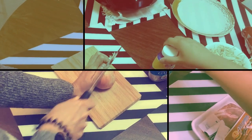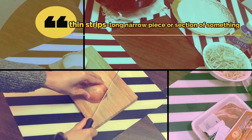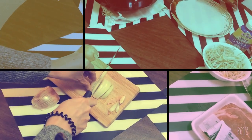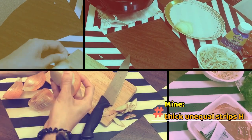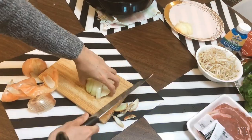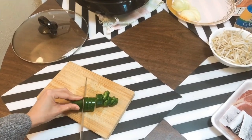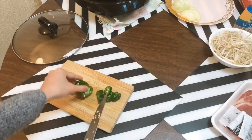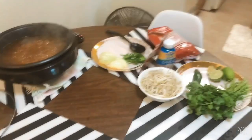So we're going to prepare some of the things now. The first thing we're gonna do is the onions. We're just going to chop it into thin strips. If you don't want it to be too spicy, you can remove the seeds.